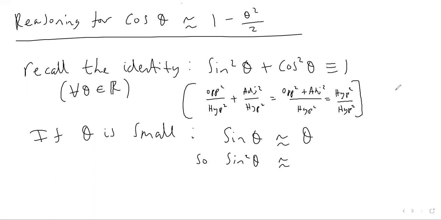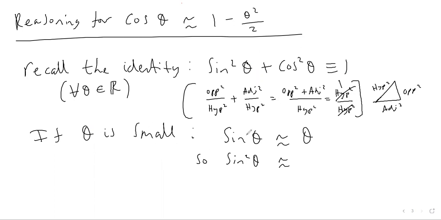But using Pythagoras, your opposite side squared plus your adjacent side squared is going to be equal to your hypotenuse squared. So you get hypotenuse squared over hypotenuse squared, and that's just the number 1 because they cancel out. So that's where the formula comes from, but we'll go into these identities in more detail.